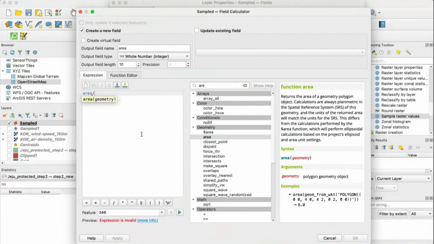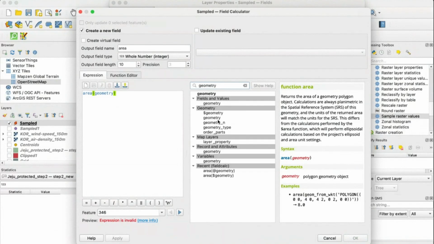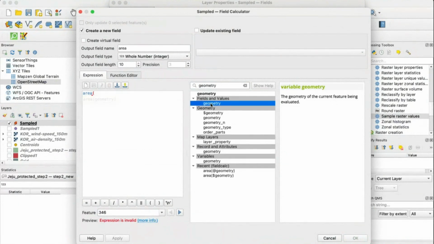And we needed to add something like this. Must be geometry. Probably not. I always forget this. Area with geometry. Then integer. I wonder why this is null. I don't get it.